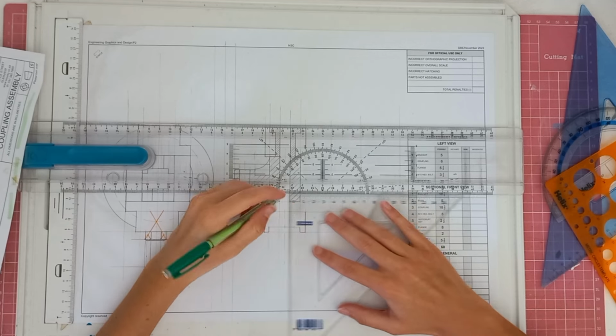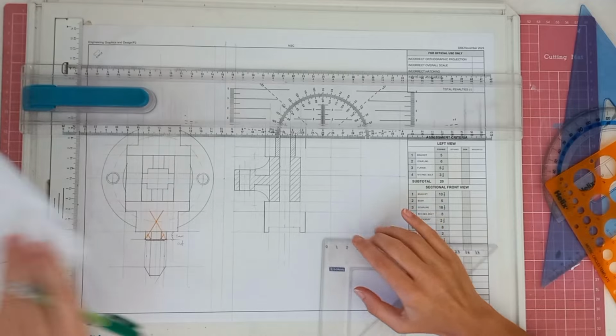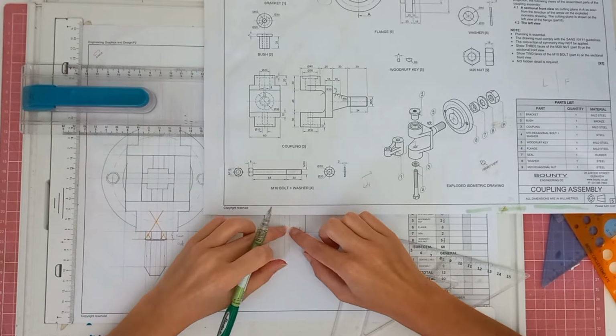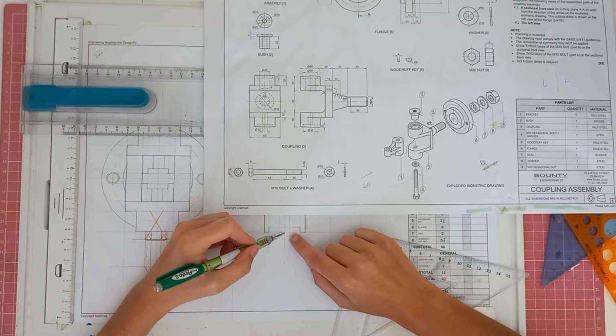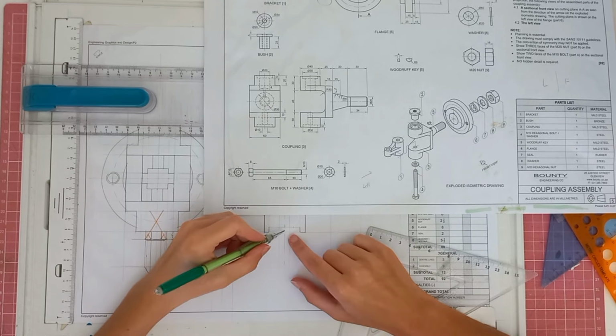Okay, guys, let me just explain this again because it seems like my brain's not working today. Okay, the washer has 2 mils, which will obviously be in here first. So if this is 5 mils, that means 3 mils of the nut will be inside.